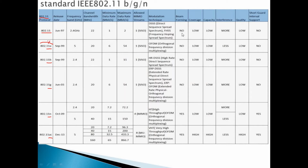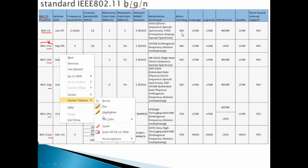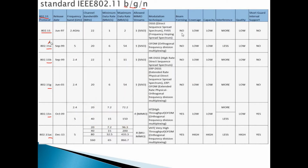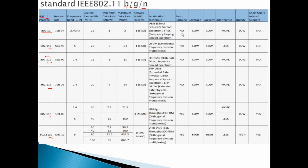Sorry, no, it doesn't support A. It supports B, G, and N. So it starts from the B. So it supports B, and supports G, and supports N.